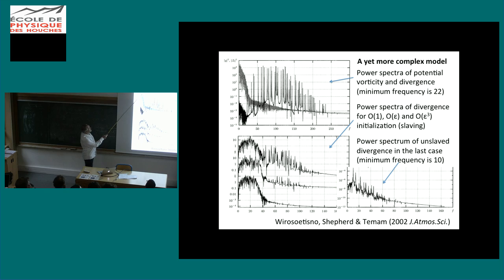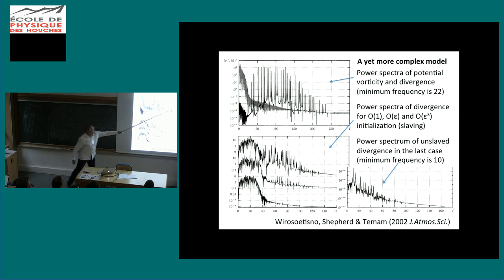And you can see it's peaked at the low frequencies because it's a slow dynamics. It falls off. It isn't confined just to low frequencies, but it falls off quickly. And the black is the power spectrum of the divergence. And you can see lots of peaks. So the vortical motion has a continuous spectrum. The gravity waves have peaks. Although this is a nonlinear system, you're seeing the signature, the fingerprint of the gravity waves.